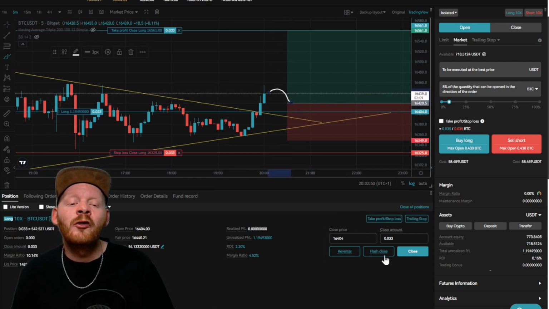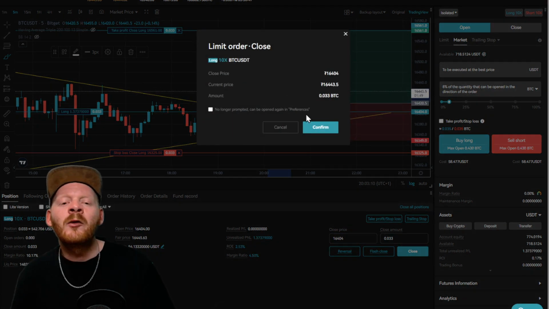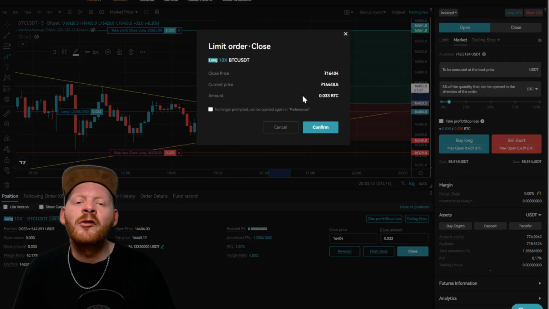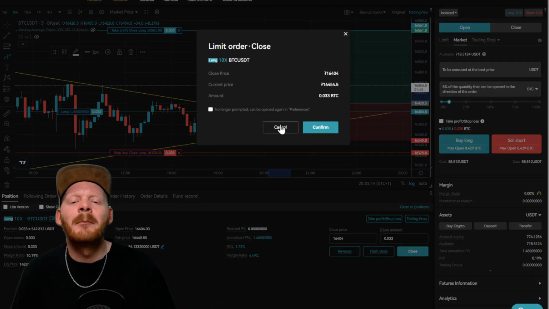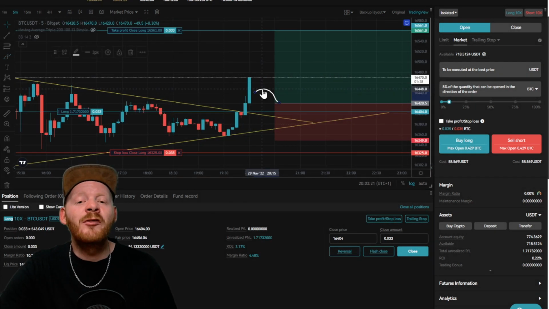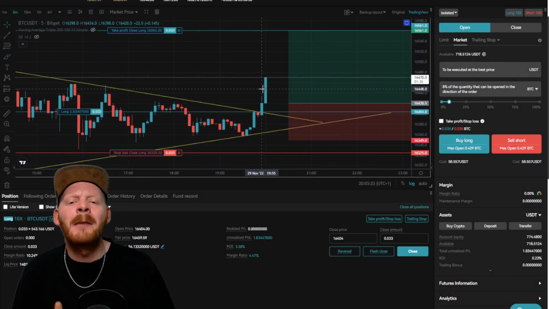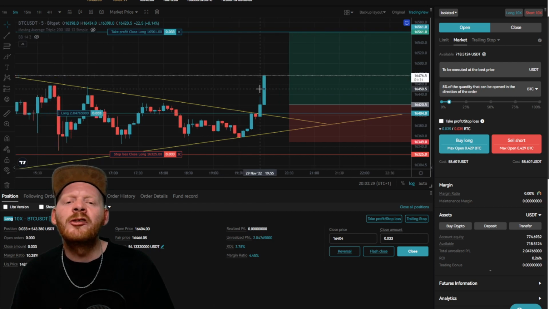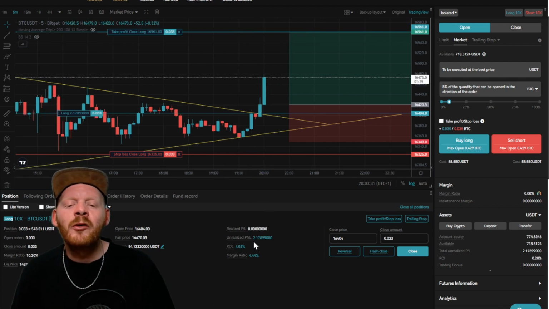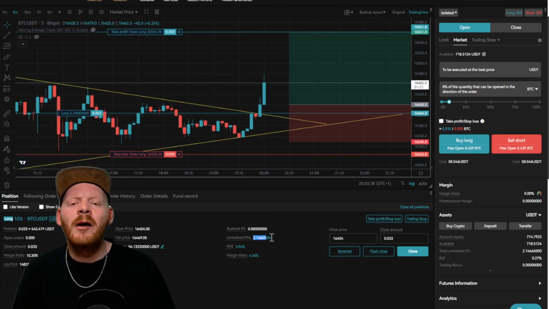And for that, you're going to choose the option close. And then you would confirm that you want to close the position at market price. But guys, look at this trade. We opened this trade and at the moment Bitcoin is pumping, and I think that we're going to reach our take profit. And at the moment you can see that we are already $2 in profit.